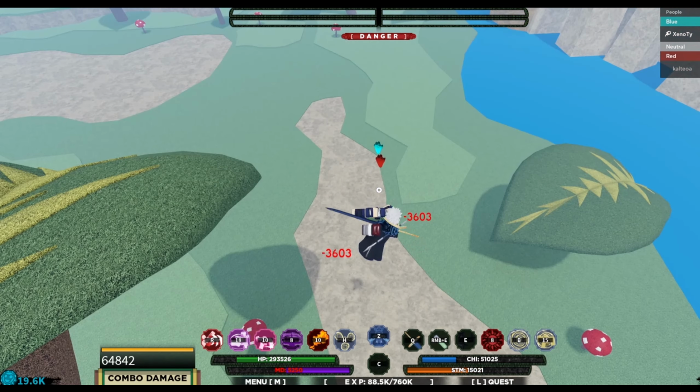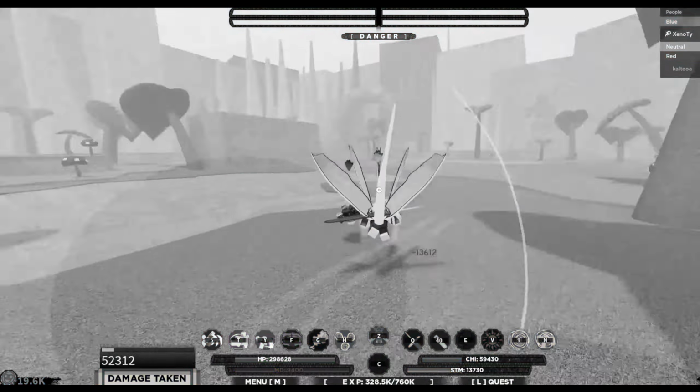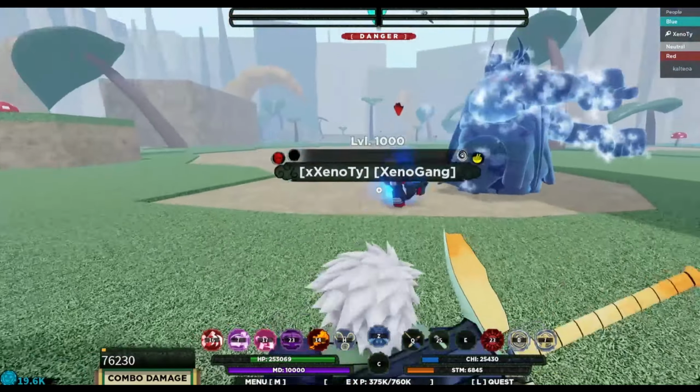Don't leave me. Take me with you. Nah, my guy. No, sir. He's back. Good. Nice. Caught him in the Ryan combo. Got him. No, he caught me first. All right. Perfect.